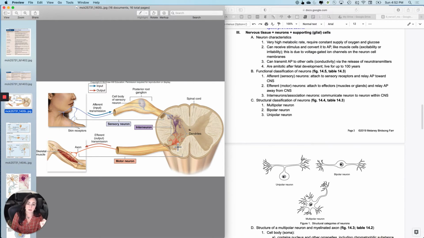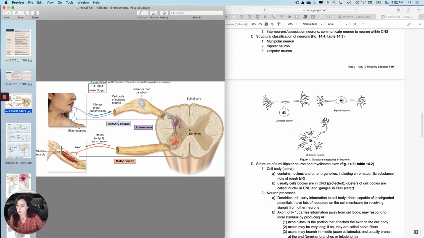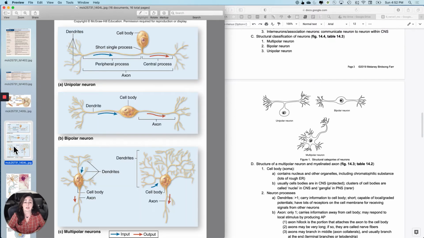But now I need to address that some neurons look different than you expected them to. Like, why the heck does that one look like that? There are actually structural classifications of neurons as well. I put some figures in your notes, but we've also got figures right here. Listen to how you describe these. The way that you describe these is how many projections do they have sticking off of the cell body? How many pokey things, how many attachments, how many branches off of the cell body?